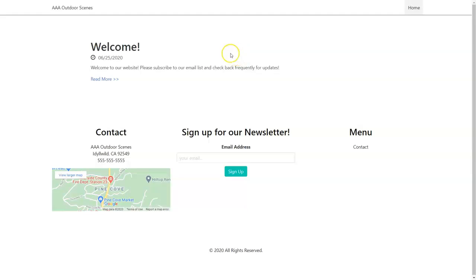This is what your website looks like when you sign up for a website and register a domain. This is what it's going to look like. You have a welcome post. Your welcome page is blank. This is a welcome post on your welcome page. You have a newsletter sign up. You can remove this or keep it. You have your contact information here. You can remove it or keep it or adjust it how you like.